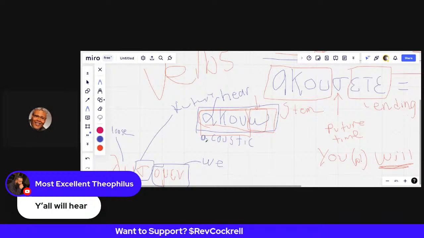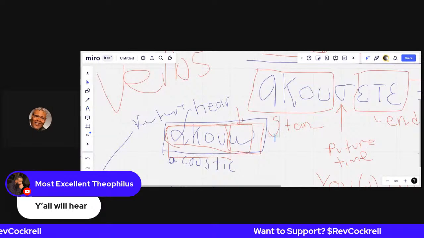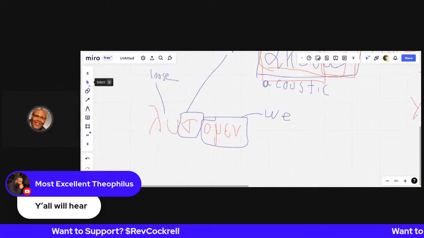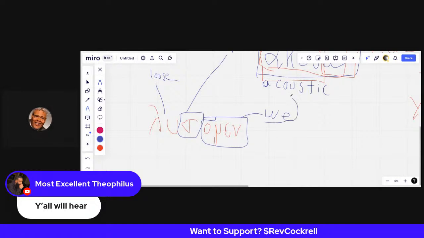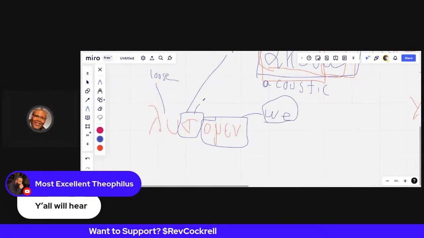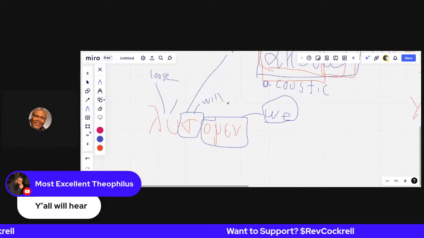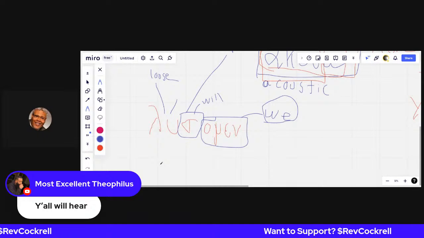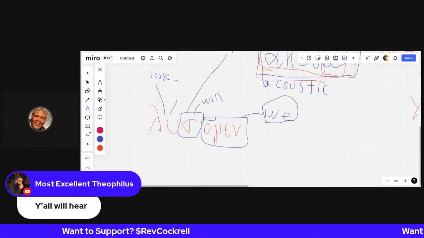Now, all of that, let me get my board right here, guys. Loose salmon. So the men tells us how many. So there's the we part. This tells you it's future, so it's will. This is your meaning or your stem, loose. We will loose. You actually kind of work backwards. We will loose. Very, very good.